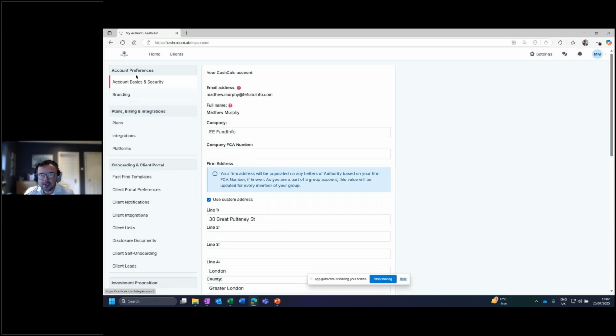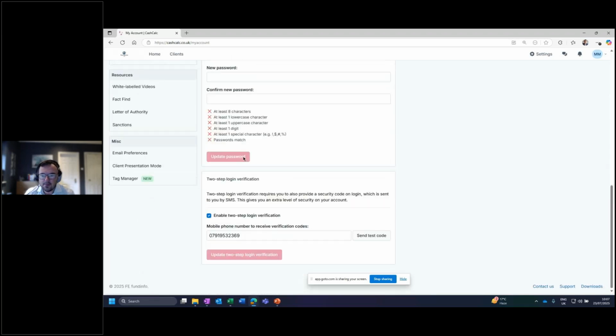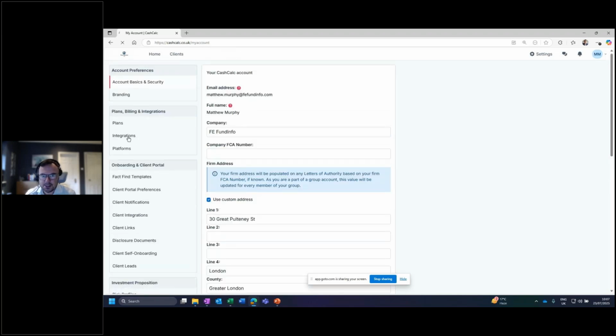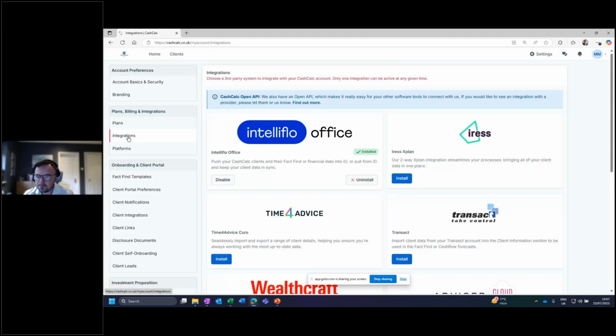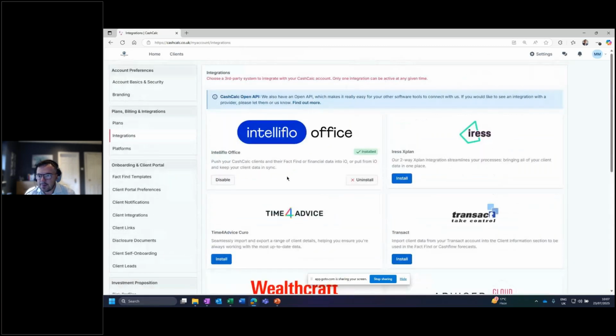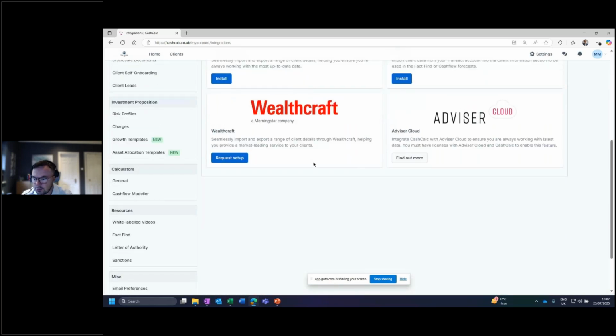In this case, account preferences are here in the front tab, and branding, as you can see as well. But more importantly, our integrations is just that second tab down, second from the top. These are all the different integrations that we have within our system. It's also worth mentioning that despite these being two-way integrations, we do have an open API. So if you've got a more bespoke back office, or perhaps your own one, and your IT team want to get in touch with our IT team to get something in the mix, we can absolutely facilitate that. So just because you might not see your back office there doesn't mean it's not possible.